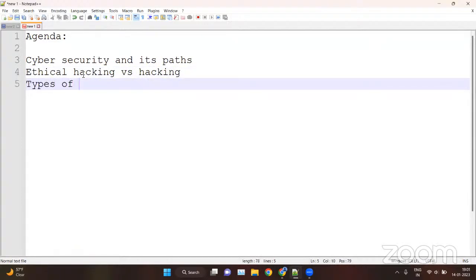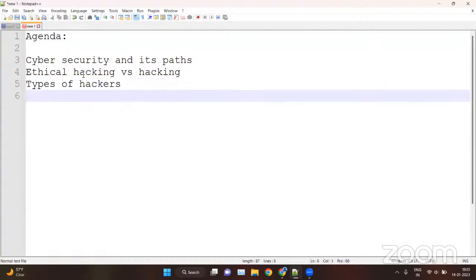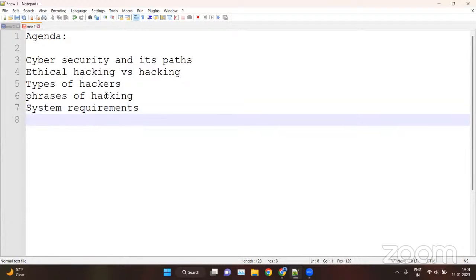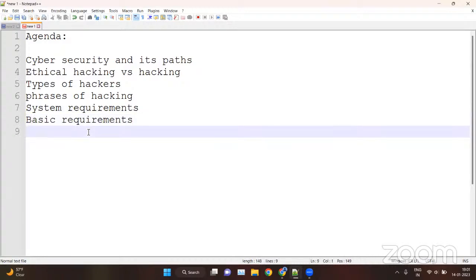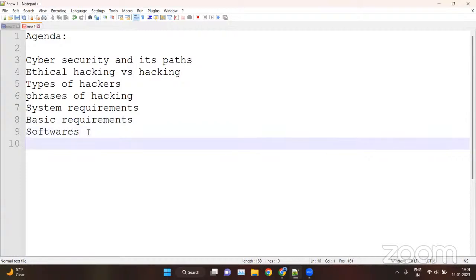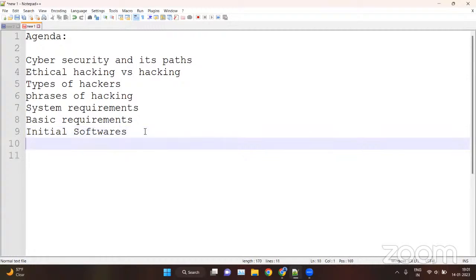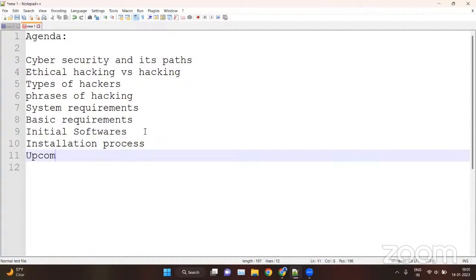Then types of hackers, phases of hacking, system requirements for the cybersecurity course, your basic requirements, softwares, that is like initial softwares, the installation process, and info of upcoming batches.